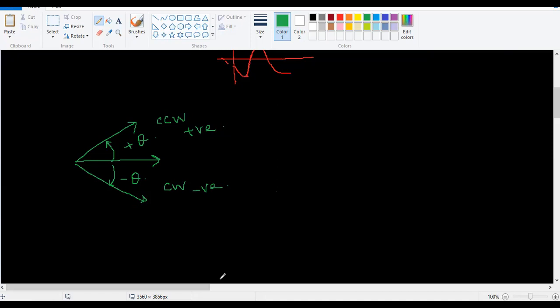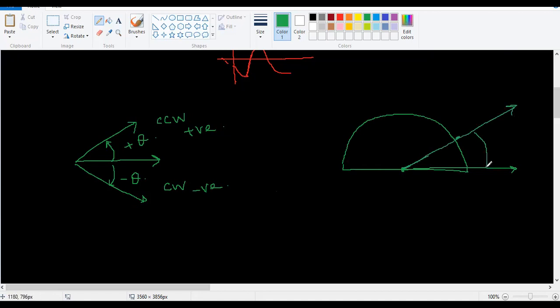Sir, I didn't get it, can you tell again? In your protractor, in your maths, if I say draw a line for 30 degrees, what will you do? You will draw a line like this, bring the protractor, mark this point here, and then take a scale and draw like this. Do you agree? Yes, sir. So why did you not go this way? Why did you go this way?